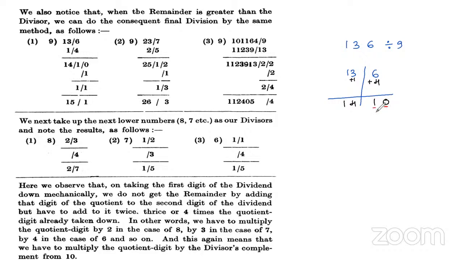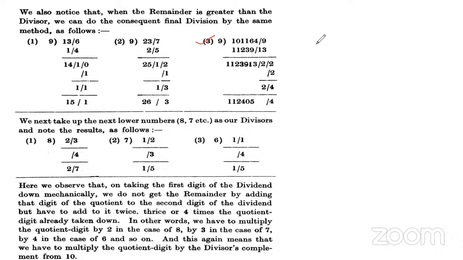Unit place and the remaining digit are divided into 2 parts. Now first drop the 1, and this 1 is added to the next number, then we are getting 1. So this will be our remainder part. Already we have the 14 here and the new quotient we are adding here, so 15 will be our quotient part and the remainder will be 1 here. Let me take the third example.